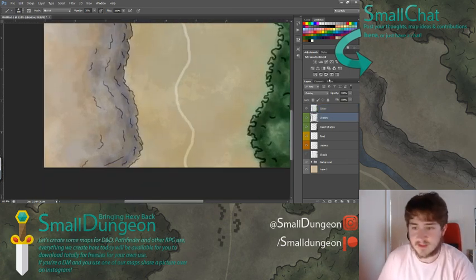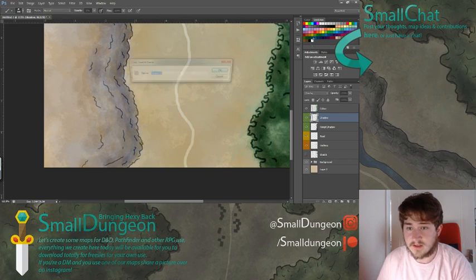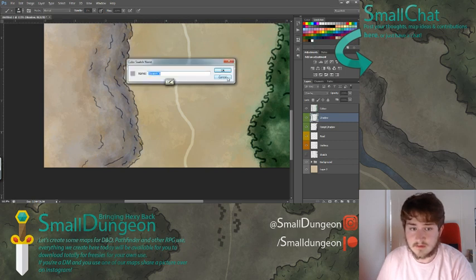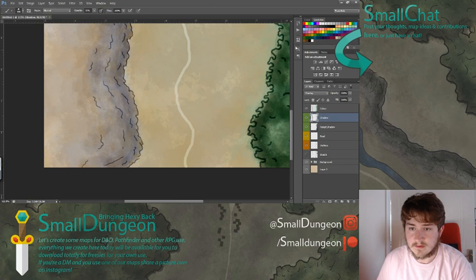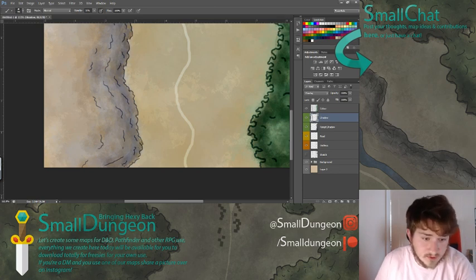Okay, so I'm just going to go back to this shadow and do what I just said. Just get this darker colour again and just, yeah, hammer in a little bit at the top.